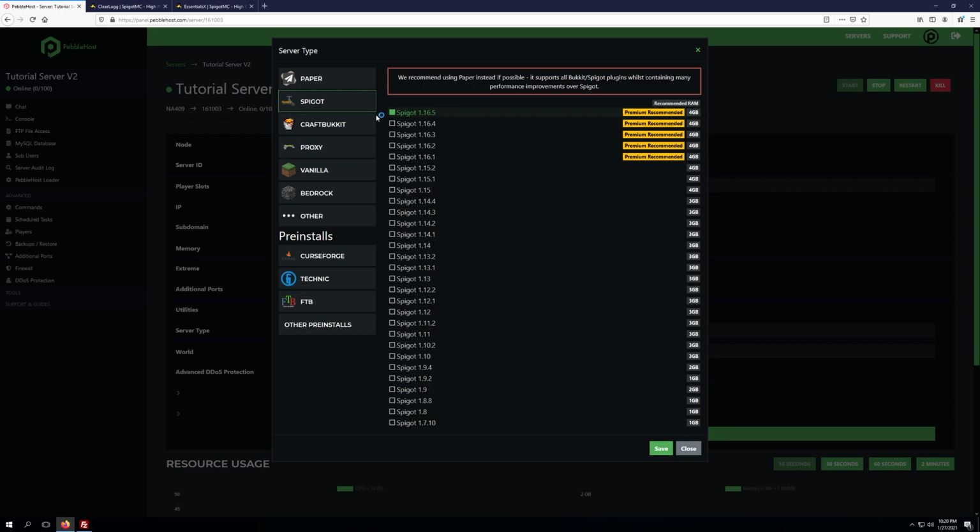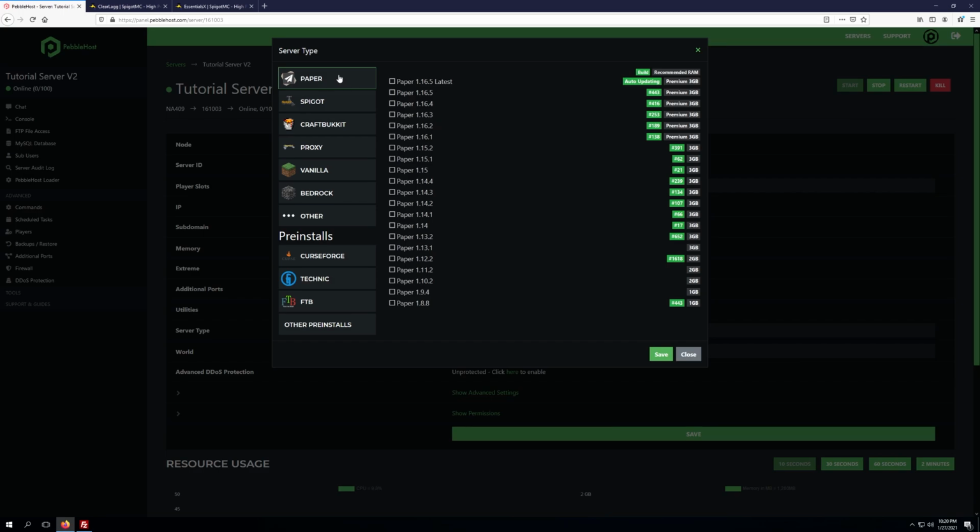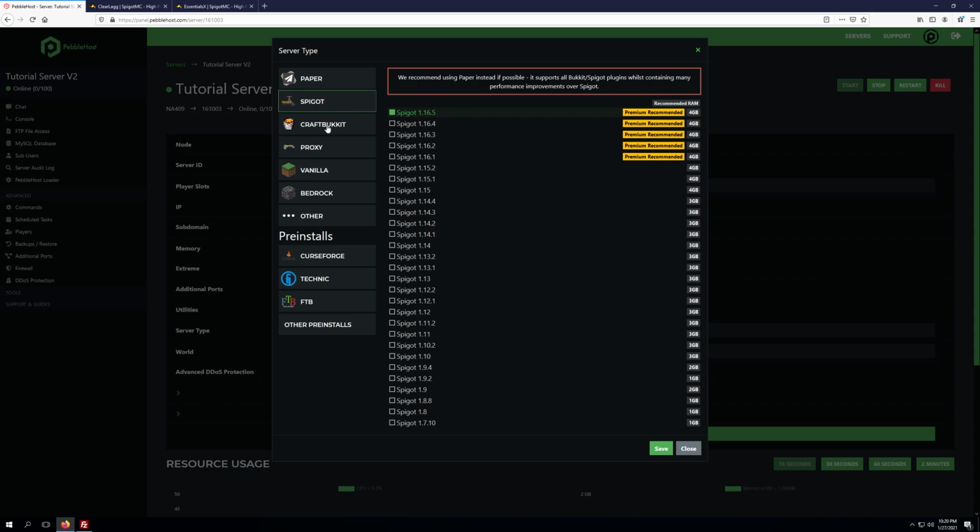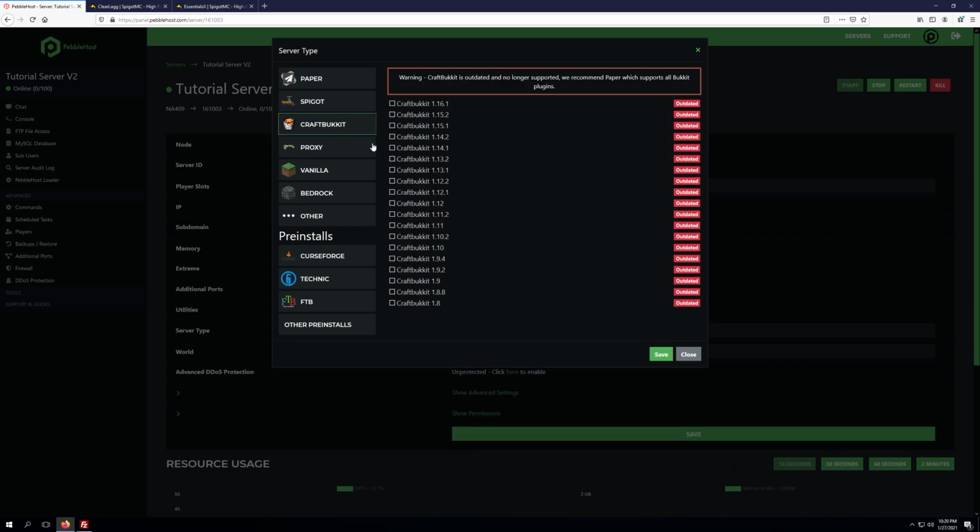In order to be using plugins on your server, we'll need to have one of these three versions. While some other jar files do support plugins, these are the only ones we'll be focusing on today. Paper is a fork of Spigot, which can provide more optimization control for your server. Spigot is a fork of CraftBukkit, and also provides some additional optimization. Whereas CraftBukkit is a fork of Vanilla, which Spigot is built upon.